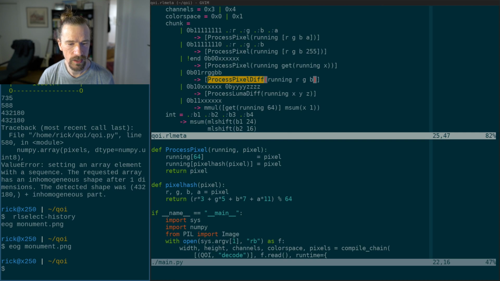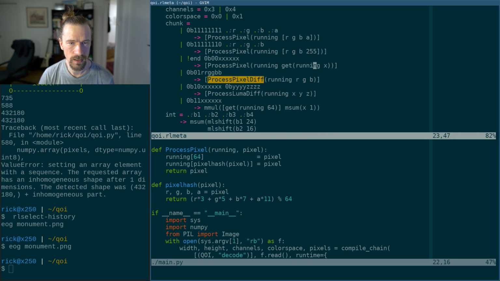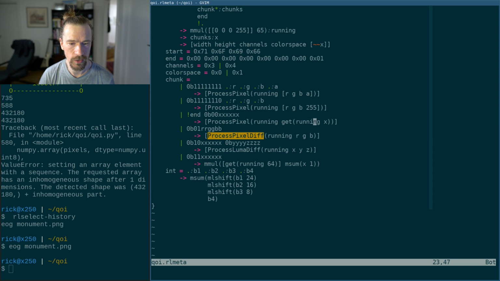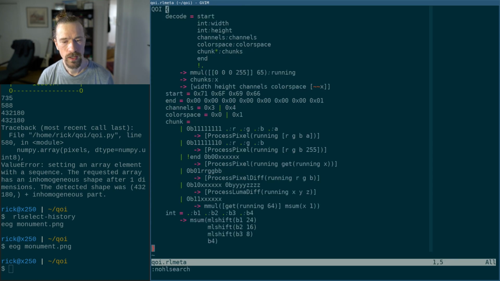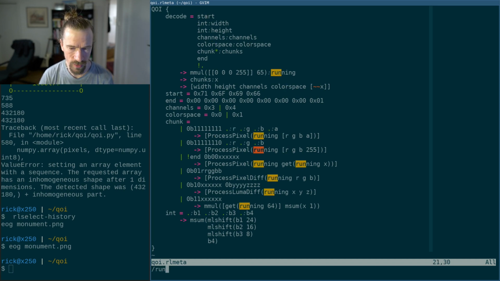So let's have a look at what it looks like now. The semantic actions for the chunks are no longer calling this run method to simulate function calls in RL Meta.